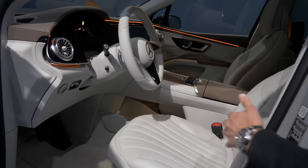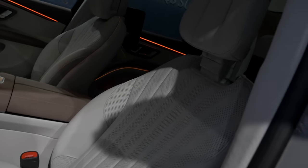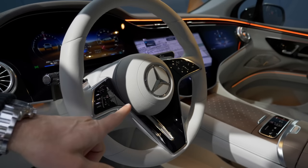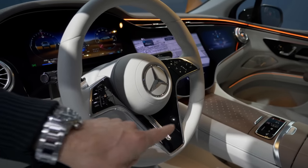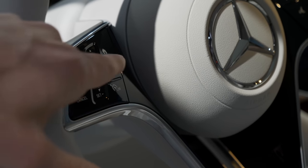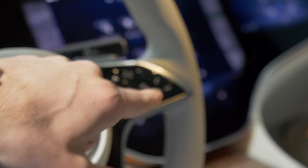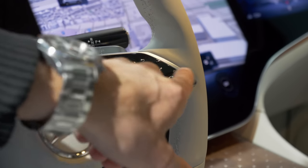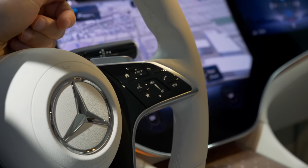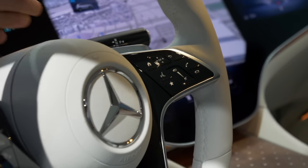The seats here will be different from the saloon because of the higher seating position. They'll also be available in full Articolor red, bright black, and grey styling. This example has the animal skin equipment. The steering wheel indicates the electric art line with that slot design, and also has capacitive buttons left and right for cruise control and volume. I asked Mercedes and they confirmed these capacitive buttons are actually more expensive to produce than real buttons — and harder to use. The design department says it looks cooler, but from a customer perspective, that's questionable.